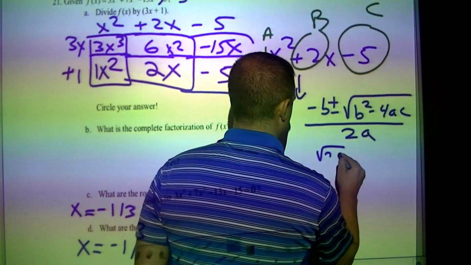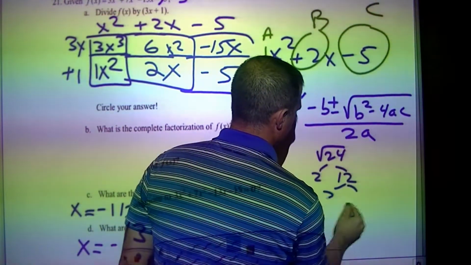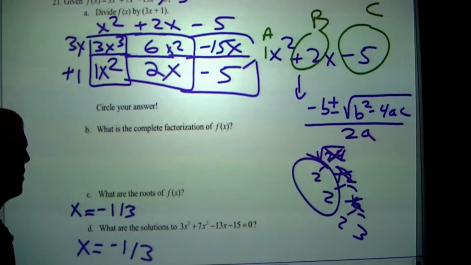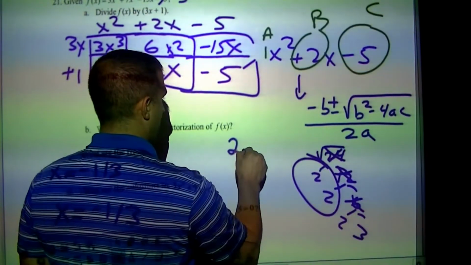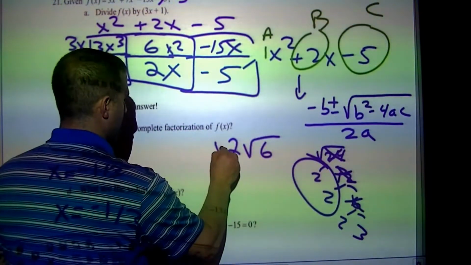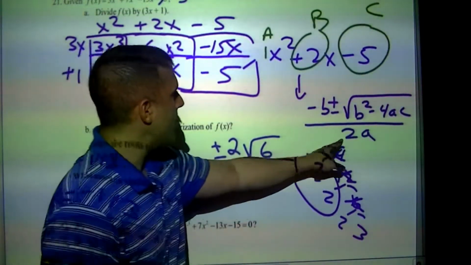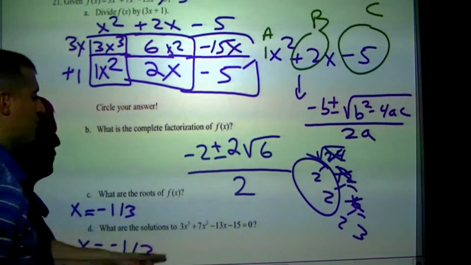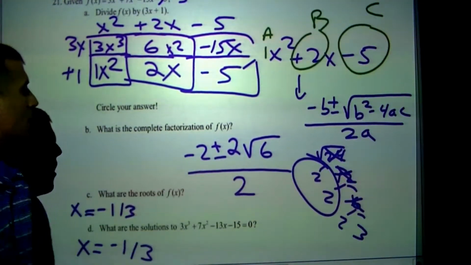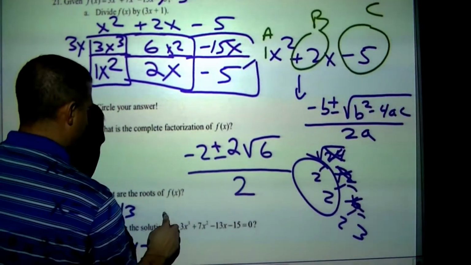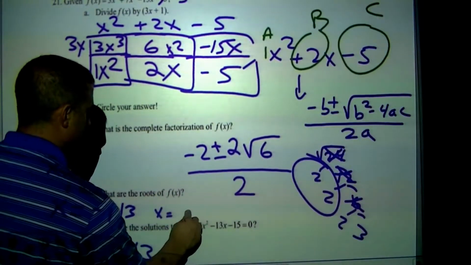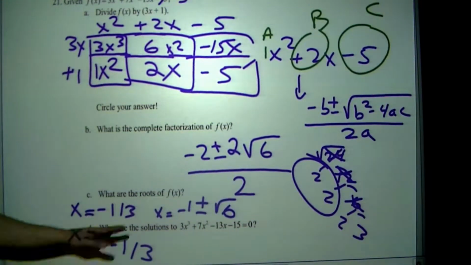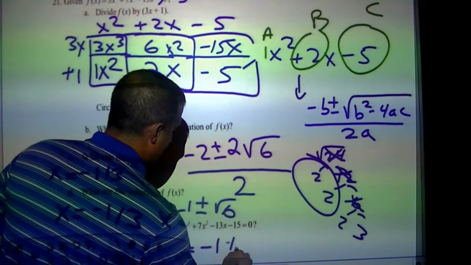So I'm going to reduce the square root of 24: 2 and 12, 2 and 6, 2 and 3. Can't use these anymore. There's my pair. So what I got is 2 square root of 6, plus and minus. The 2A, that's going to be 2. B, that means it's opposite, so it's going to be negative 2. So if you look at all 3 of these, they all have 2 in common, so I can divide them all by 2. So my solution here is x equals negative 1 plus and minus square root of 6. Because all those divide by 2. The same thing here.